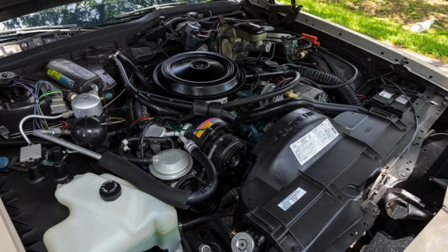Unfortunately, behind the Olds 307, 1981 was the first year for the four-speed automatic with overdrive, the 200R4 transmission, which was based on General Motors' Turbo Hydra-Matic 200 transmission that first came out in the Chevette. Yes, I said that right. It first came out in the Chevette, and here it is in a full-size vehicle with an overdrive added to it.